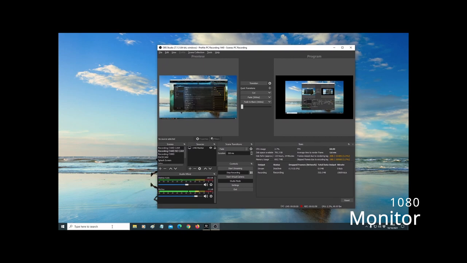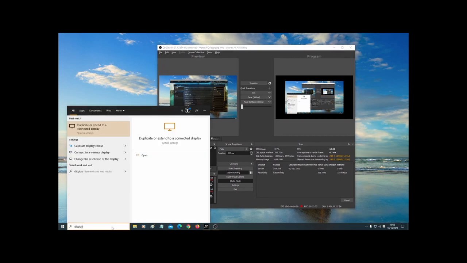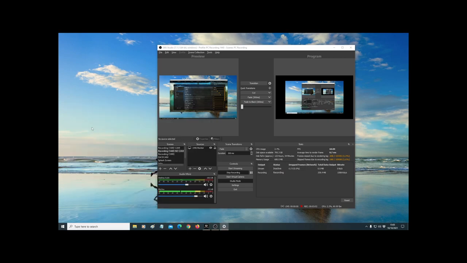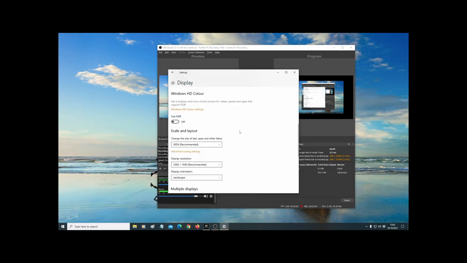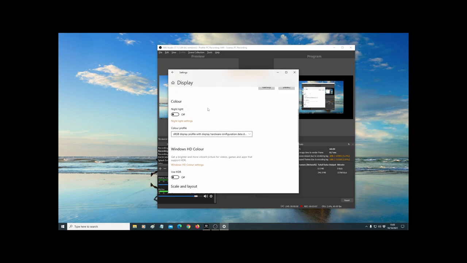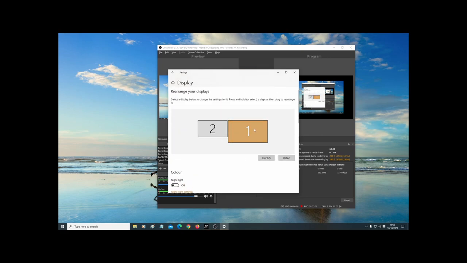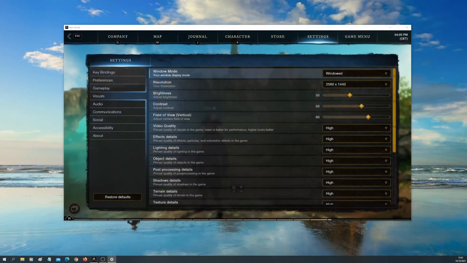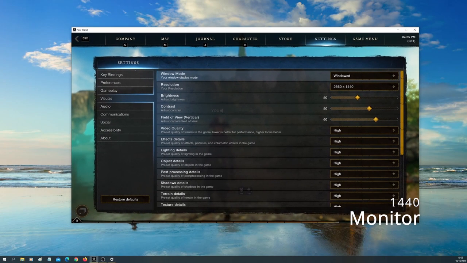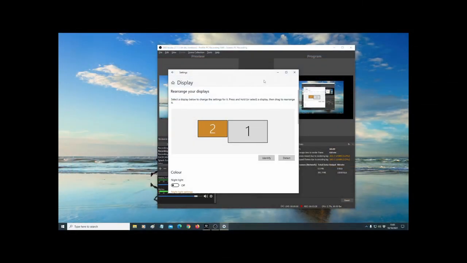And you go to the display settings and just click display, it doesn't really matter. And you can see it's now saying I've got monitor 2, which is my 1080, and monitor 1, which is my 1440, which is where I want the game. The only way of sorting it out, so if I switch back to this monitor here, that's what we've got. We've still got the game in a window over here. If I switch back to this monitor, this is what we can see.